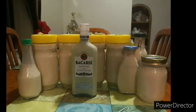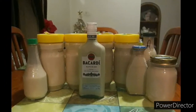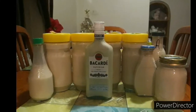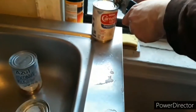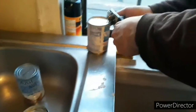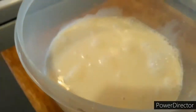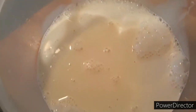We're gonna move on to the cream of coconut, coconut milk, evaporated milk, and sweetened condensed milk to make the second part of the coquito. Smells so good in here. Now I'm gonna start with the evaporated milk, and it's one of my favorites. I love evaporated milk. The creaminess, the way it smells, the way it tastes. It's delicious. Can't go wrong with evaporated milk.